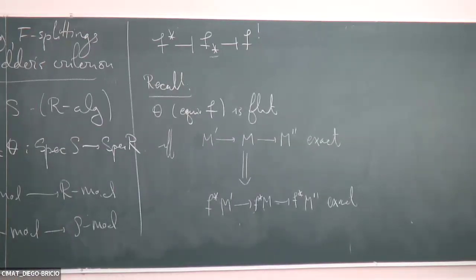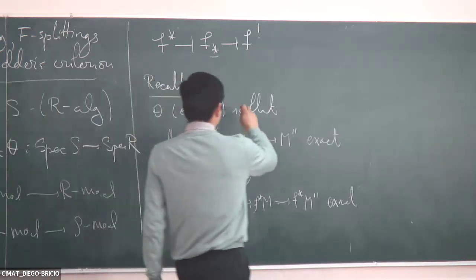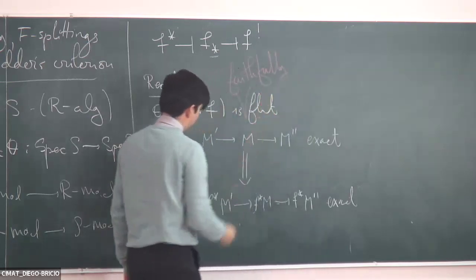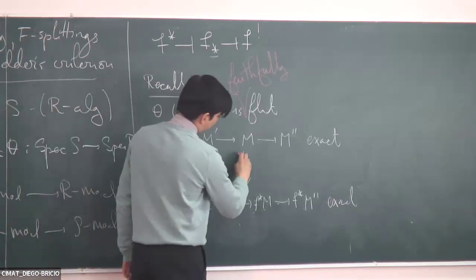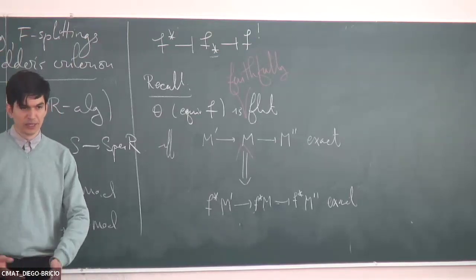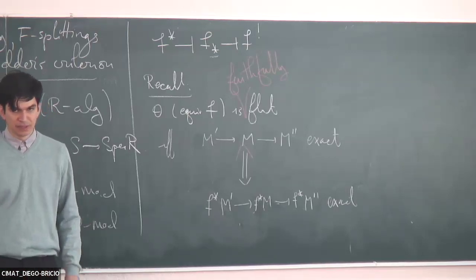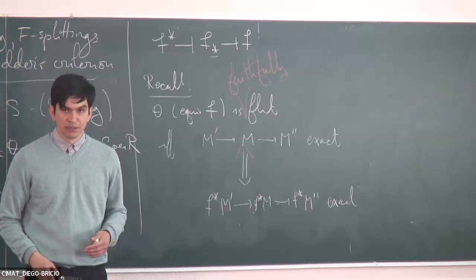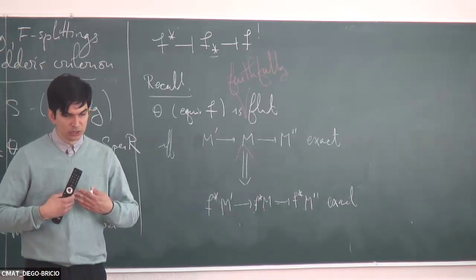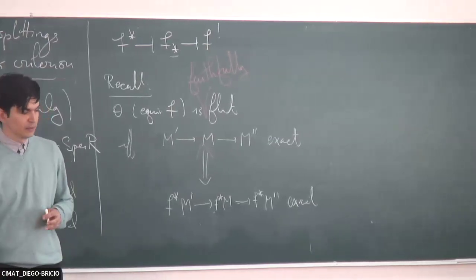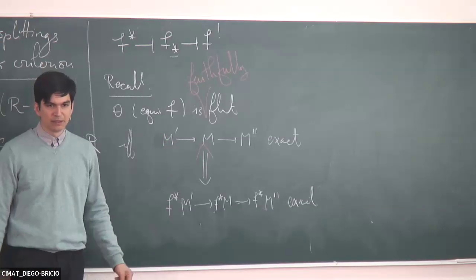And what faithful flatness does is to add the converse. So we can say theta is faithfully flat if and only if the other direction holds as well. That tells you that in order to check flatness, you can do it after pulling back along f. And we have seen already examples of faithfully flat morphisms, like the completion. That's going to be the most relevant for us, because this means that if we want to check that something is exact, we can just pull back along the completion and verify things there where we have more tools. And actually, we'll see an amazing one today. I'm just refreshing a little bit what faithful flatness means.